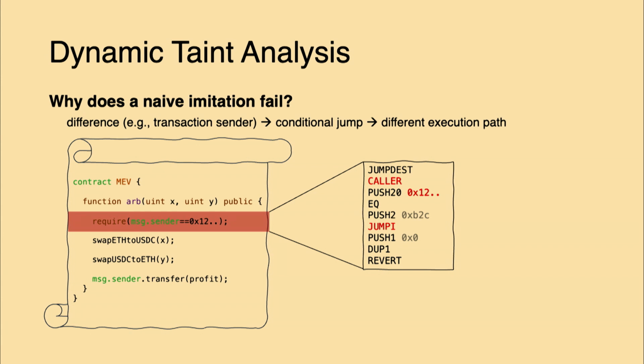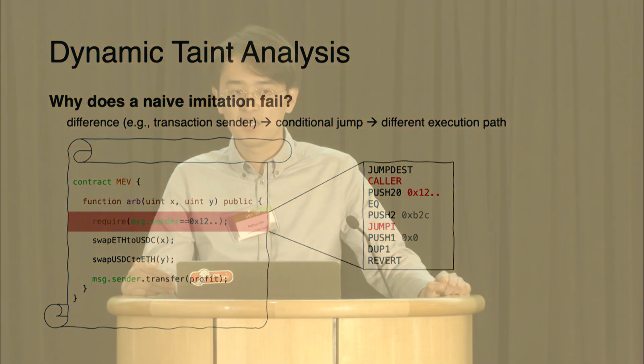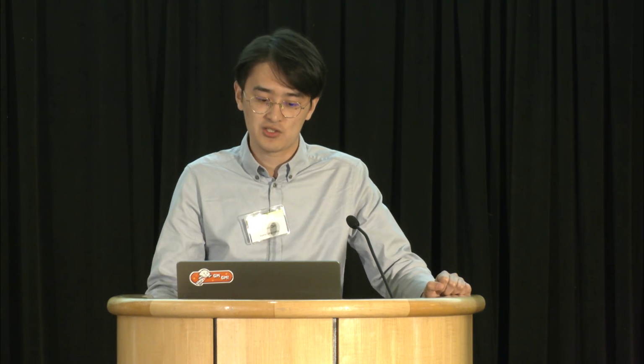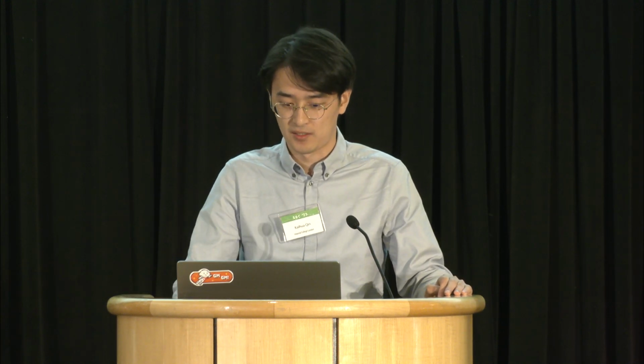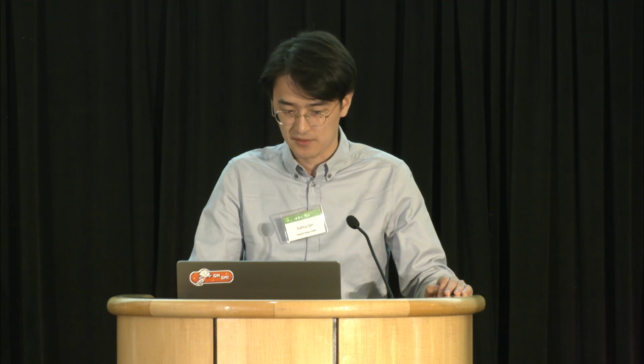As a result, the original transaction will continue with the upcharge operations, while the naive imitation transaction will be reverted, right? So the purpose of dynamic intent analysis is just to track the operation codes that may introduce a difference in execution, and try to find where the code starts to go into a different branch. In this way, we are trying to figure out all the imitation protection mechanisms in the MEV contracts, in this case.